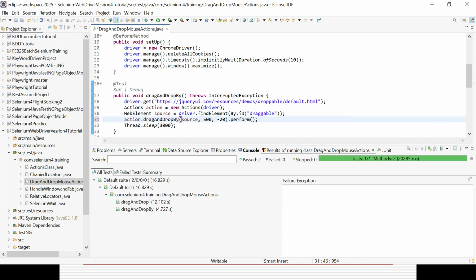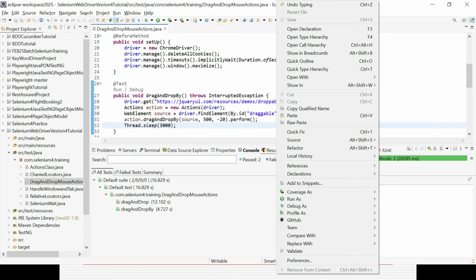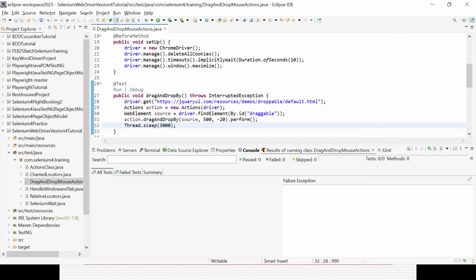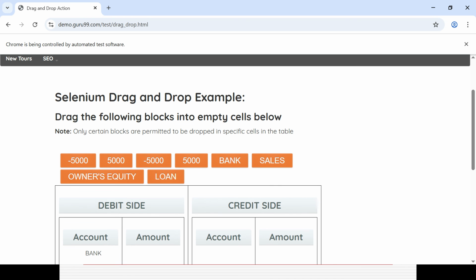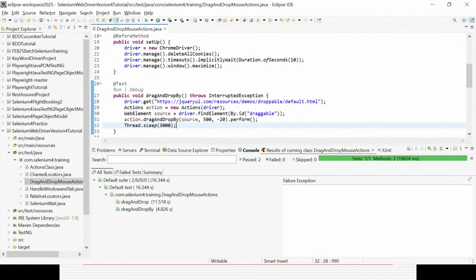Y-axis wise, right? Let's give it. Let's see. In case the position is available, then it will do. Otherwise, it will throw the error. Okay, minus y-axis means vertically up. Let's run it and let's see. And x-axis 500 means right side 500 pixel from the original position. So this test case drag and drop is happening for the 4 different sets. Another test case opening the page, identify the element. You could see vertically up by like minus 20 pixel and horizontally 500 pixels right side. So both the test cases getting passed.